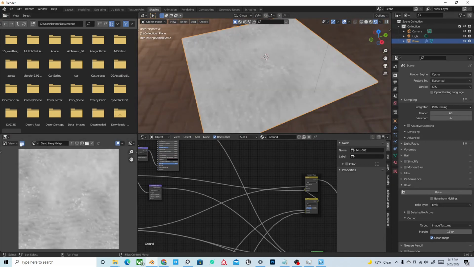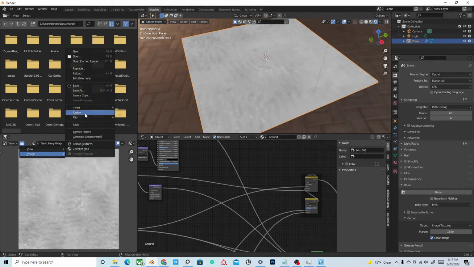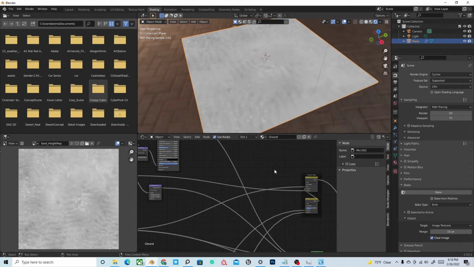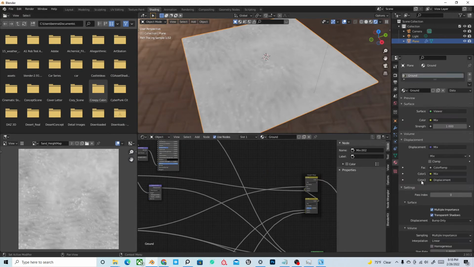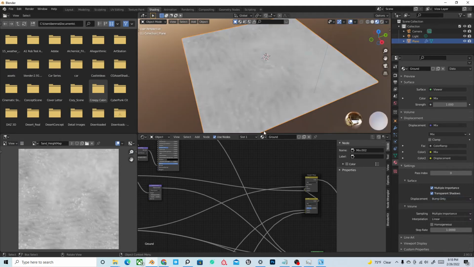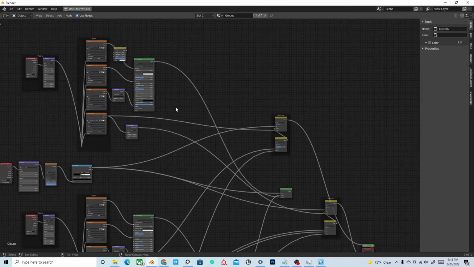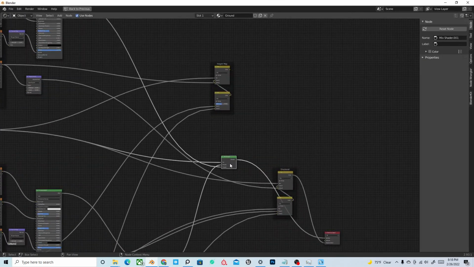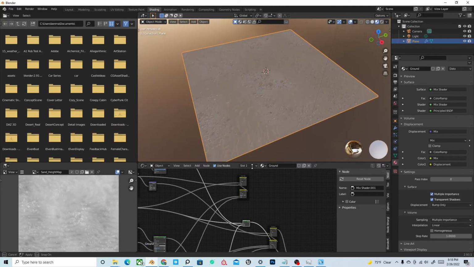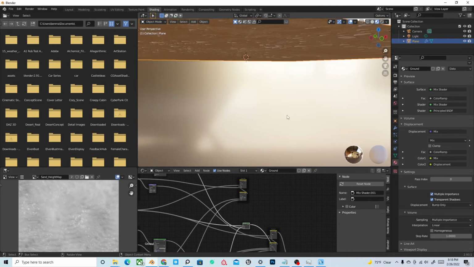So you got the height map. You can go ahead and save it out. I already did that. Save it to wherever folder you want it, and then down here under displacement, turn it back to bump only. And then if we go to our look dev, and we are going to view our final output here on that second mix shader, and it's going to look like this with no displacement.